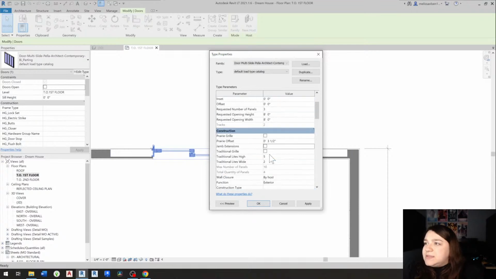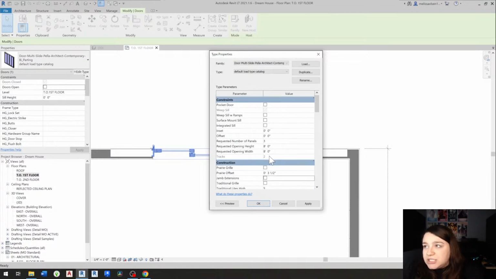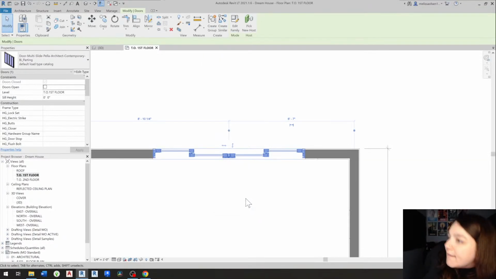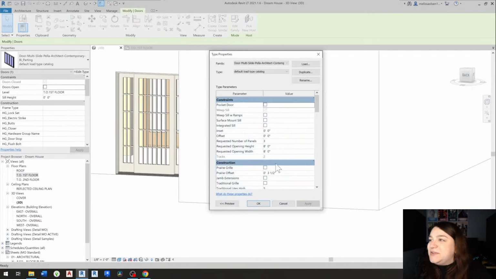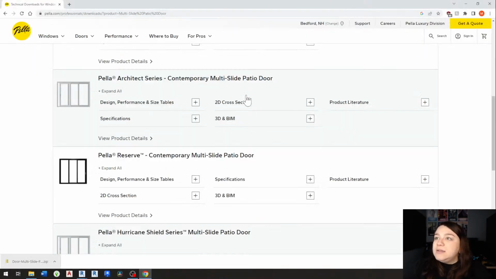I am wondering what's going to happen to the bi-part when I change it to 3 panels. So changing it to 3 panels and let's see what happens. And of course it didn't change, because how is a bi-parting door going to only have 3 panels, which is what my suspicion was. Let's see if we can do 6 panels because it's equal and they can all slide. Let's see what that looks like. It's really thinking. It's probably not going to work, honestly. While that loads, let's see what else there is.